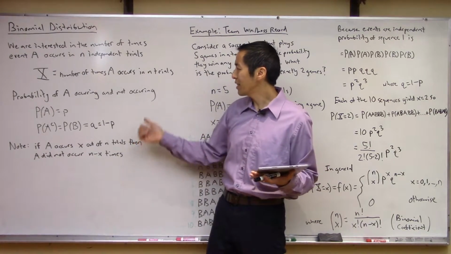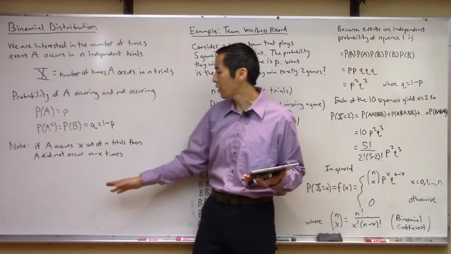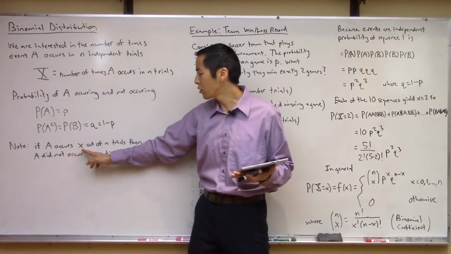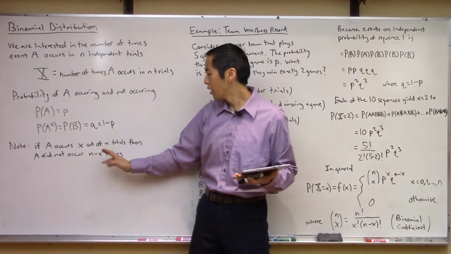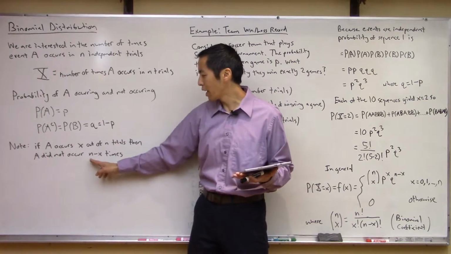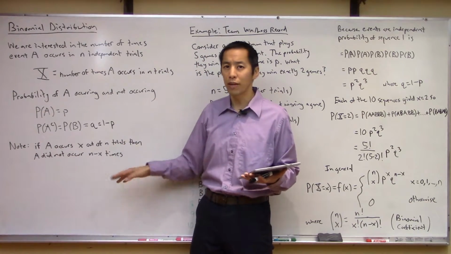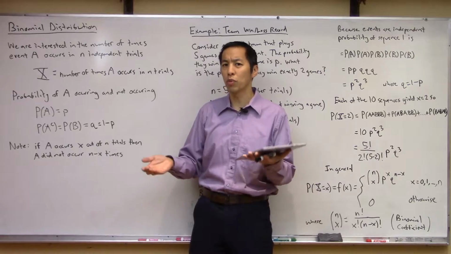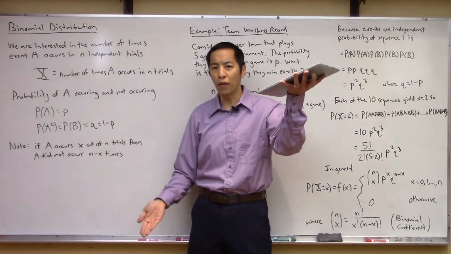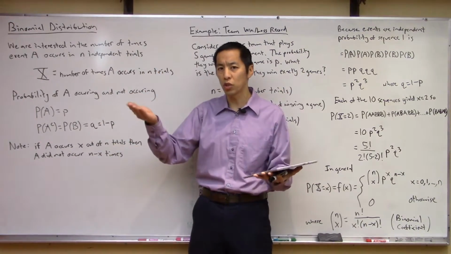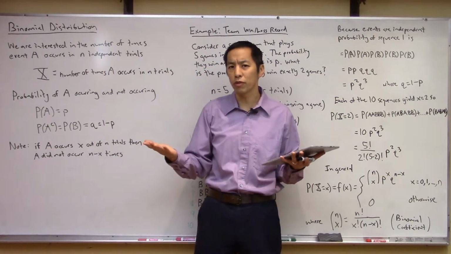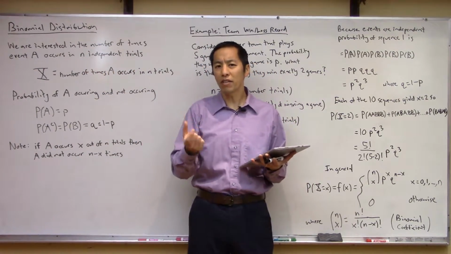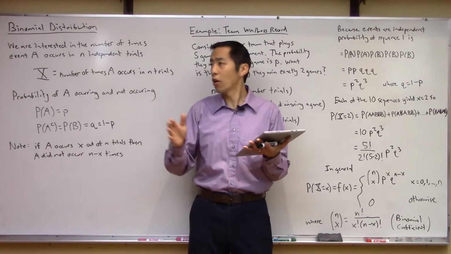So we can see that if we have these n trials happening, and A occurs in, let's call it X number of these trials, then A did not occur in n minus X trials. Again, this is really simple. This is a situation where you either have a success or a failure, one of the two, but we've got n independent trials. Now what we're interested in is counting how many times A occurred in those n trials.